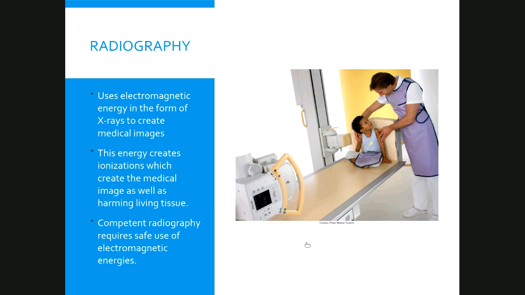So X-rays are typically made up of a difference between dark and light shades, and the way those dark and light shades are achieved is how the radiation passes through the patient. But recognize as it passes through, it does have the ability to ionize, which remember that's the gain or the loss of an electron, which actually is harmful to the patient. Okay, we cannot say that it's not harmful. We can say that we do everything we can to keep it relatively safe, but it is still not 100% safe.